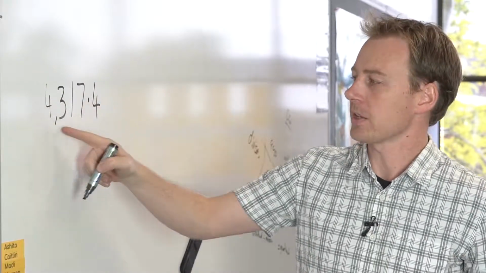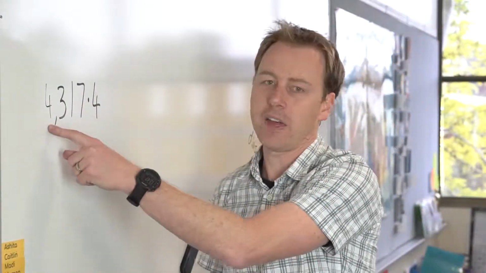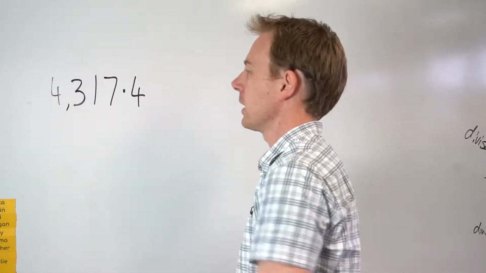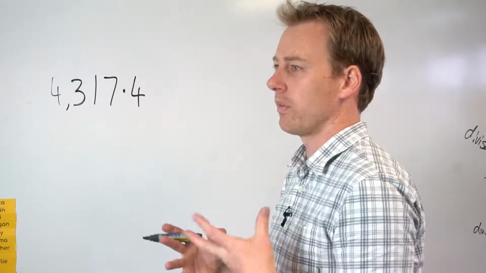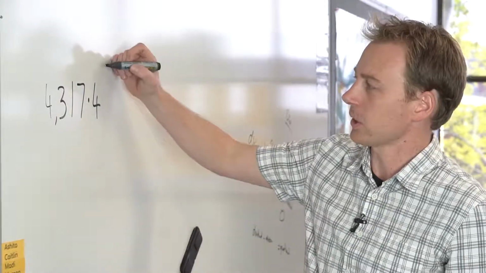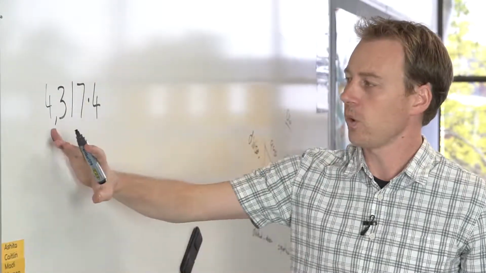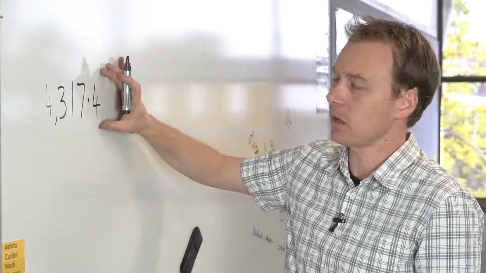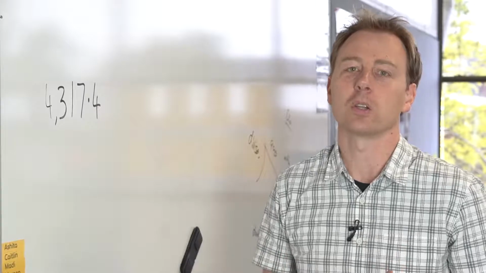So when we're reading numbers, and if we look at this going beyond the tens, so we've got 4,317. These are thousands, these are hundreds. So we say 4,317.4. So we really want to avoid that and make sure that we're actually calling them what they are. So 4,317 and 4 tenths. They're in the tenths column, so we want to make sure we're calling them tenths.